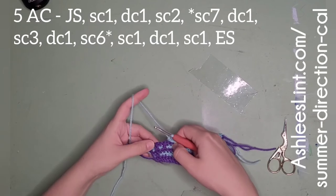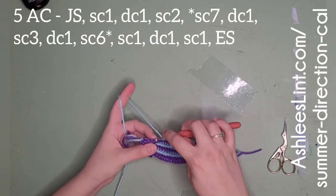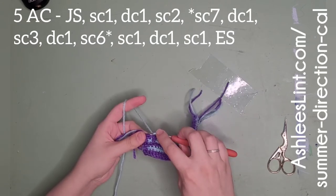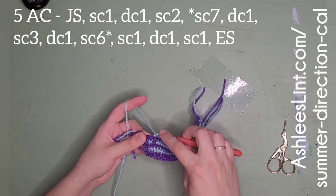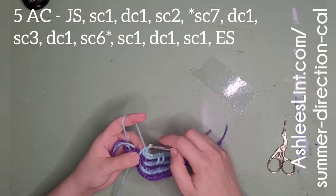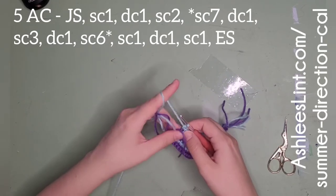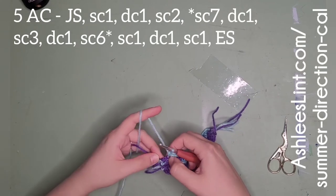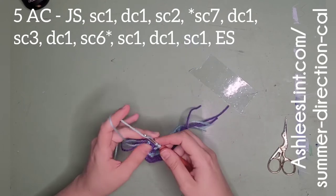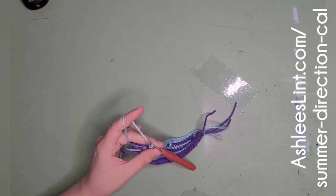And now when you get to the end of your strip, which is where I am, we're out at the star. It says do single crochet 1. Then a dropped, which is easy here because these two lines kind of border it. It's easier to find the stitch. And then another single crochet. And then don't forget that we have to put an end stitch. The single crochets have been in the back loop. The end stitch goes under both loops because we're nice and strong and anchoring everything at the end. And then we're going to cut it off.